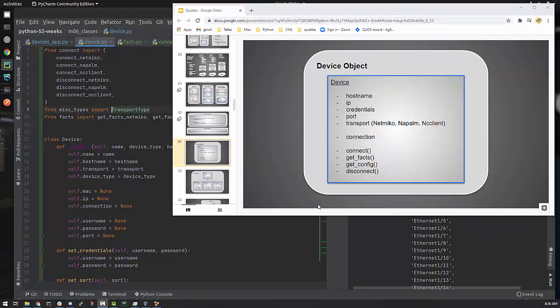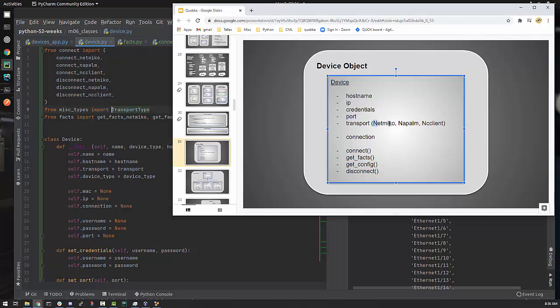Okay, one more thing before we dive into the code. I created this picture so that you would understand exactly what it is that I'm doing, so I'm not just waving my hands, and I want to compare it to what I will be doing next when I do the second implementation that I mentioned. In this first implementation, I'm going to create a device object, and this device object is going to have a lot of the usual suspects that you would assume if I was going to be creating a device object that represented a real device out there in the world.